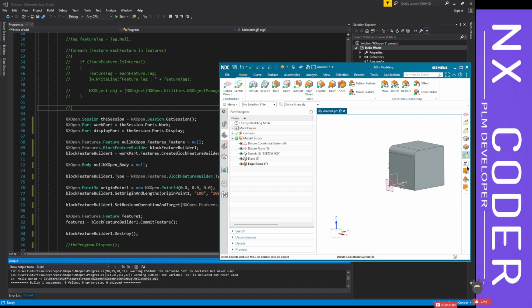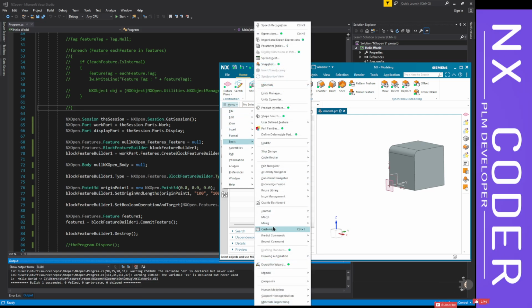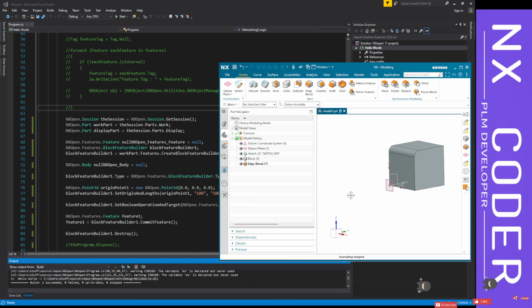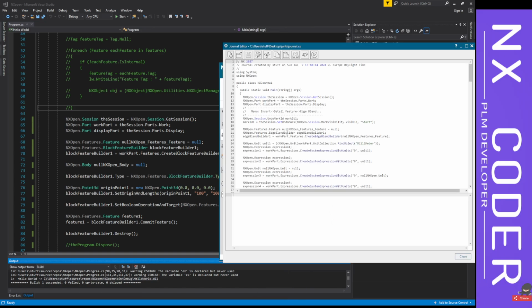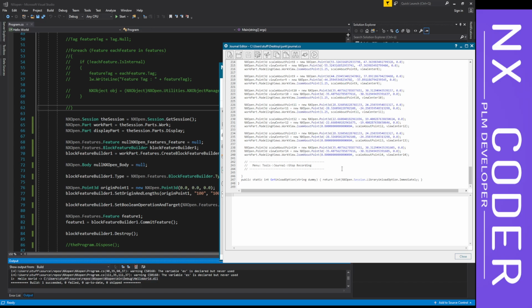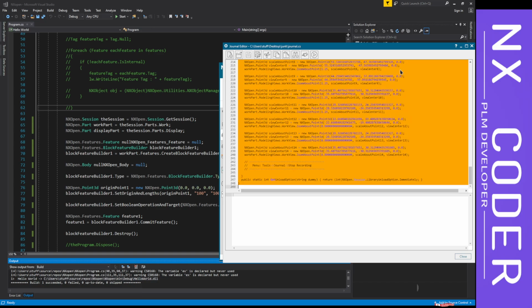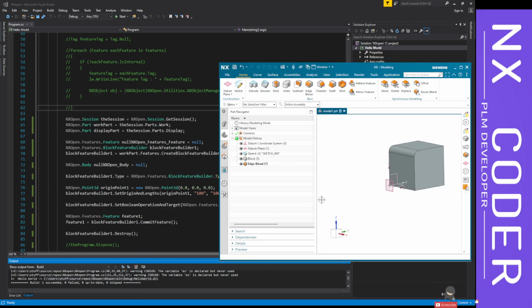When you do all these things which were not needed for what you want in the journal, don't do that. If you do it, that will also get recorded. Then it's not so easy to segregate the code out of it. I'll quickly stop this journal, and if you want to see what the journal is, go to Journal again and say Edit, and you will get all the code that you recorded. I would suggest you copy all this and move it to a separate code reader.